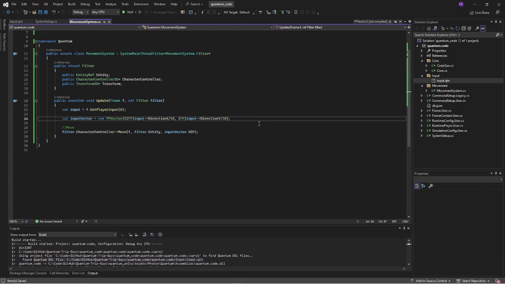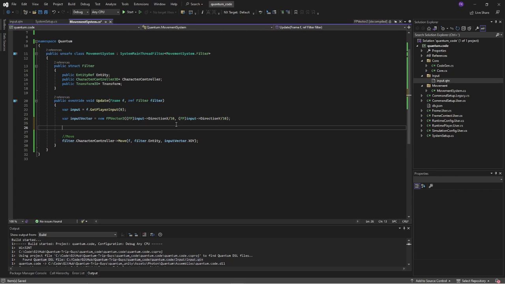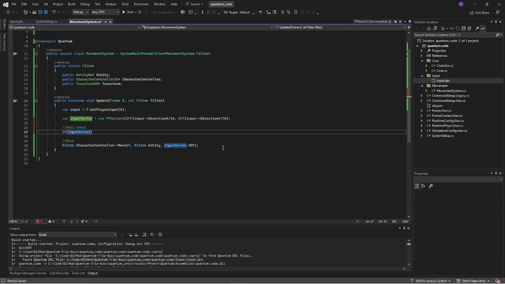There is, however, one little thing, and that is now a client can cheat. Because if from Unity they sort of hack the code or do something and they send in an extremely large value, like 1 million, then their character is going to move very, very fast because we are just putting it here. So to reduce the risk of this, we are actually going to put in a little bit of an anti-cheat.